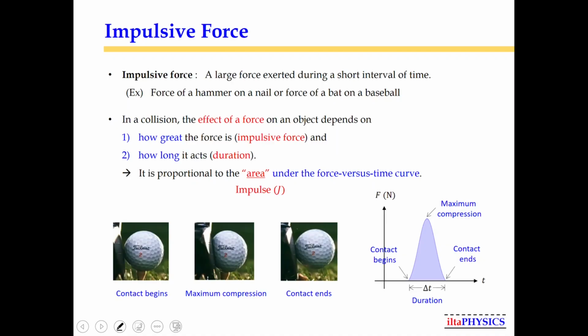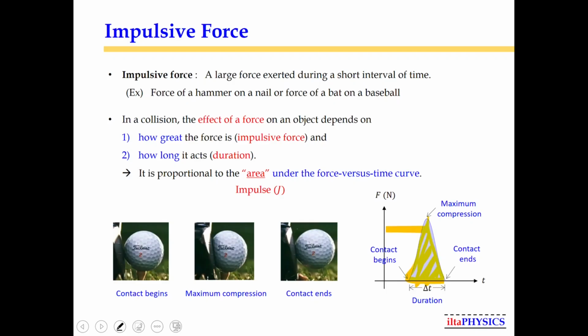If we express the impulsive force I just explained with the golf example more scientifically, it looks like the graph on the right. When we put time on the x-axis, you can see that the magnitude of the force exerted by the golf club on the ball follows a bell shape. Using this graph to think about the effect of the force applied to the ball, we find it's proportional to the area of the gray region.